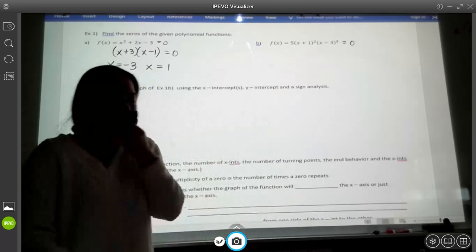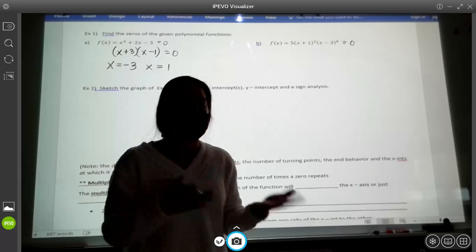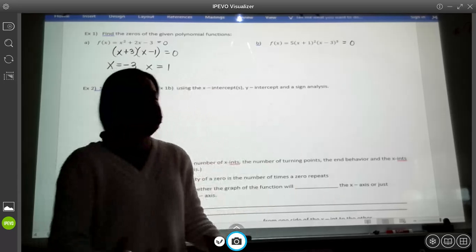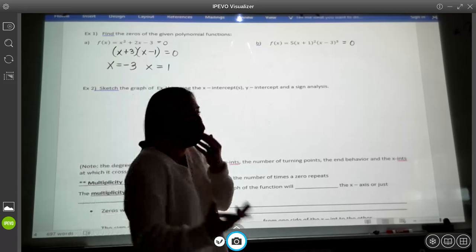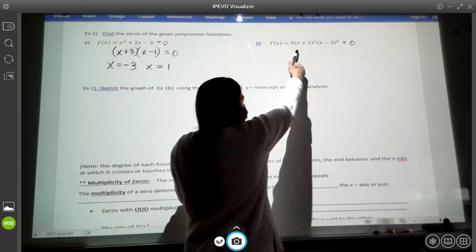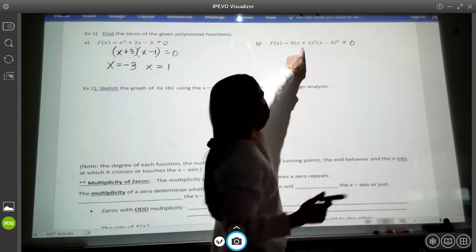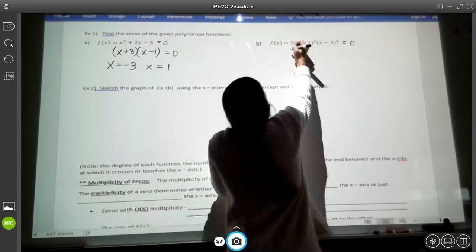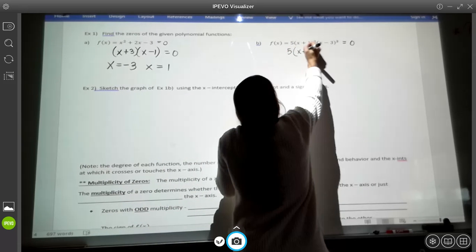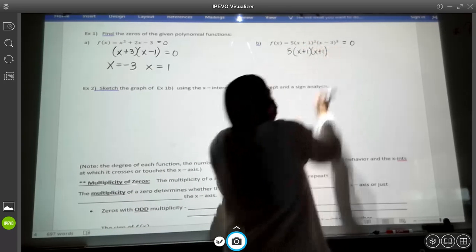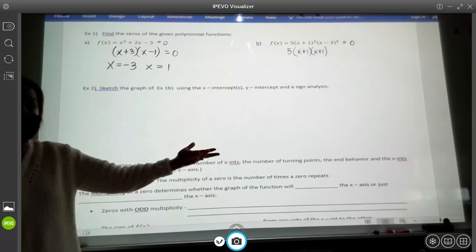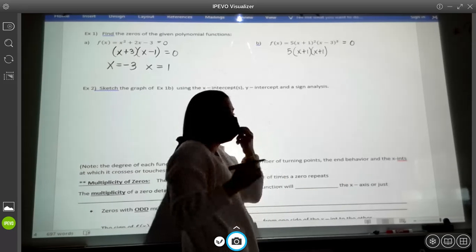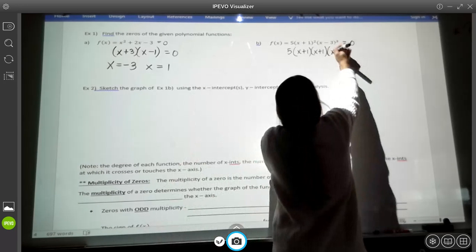So when you set one like this equal to 0, it's kind of like, oh man, they gifted us. It's already factored. But let me just show you something that's going to come into play when we're talking about the multiplicities of a 0, because this is really big on the multiplicities of an x-intercept, how many times that x-intercept gets repeated as an answer. So guys, technically this function, if this is x plus 1 quantity squared, how many factors of x plus 1 does this polynomial actually have? It has 2 factors. So technically you could rewrite this as x plus 1 times x plus 1. There are 2 factors of x plus 1 that live in this polynomial function. Same thing, if this is x minus 3 quantity to the 3rd power, then technically there are 3 factors of x minus 3.